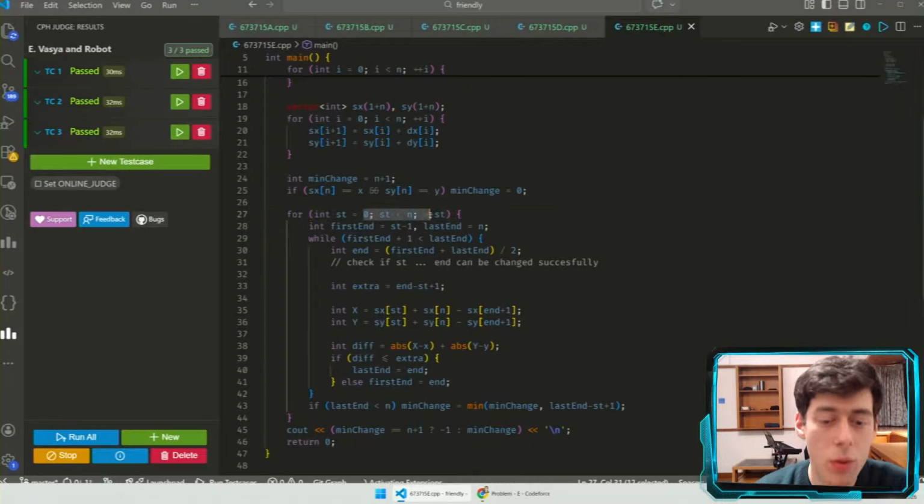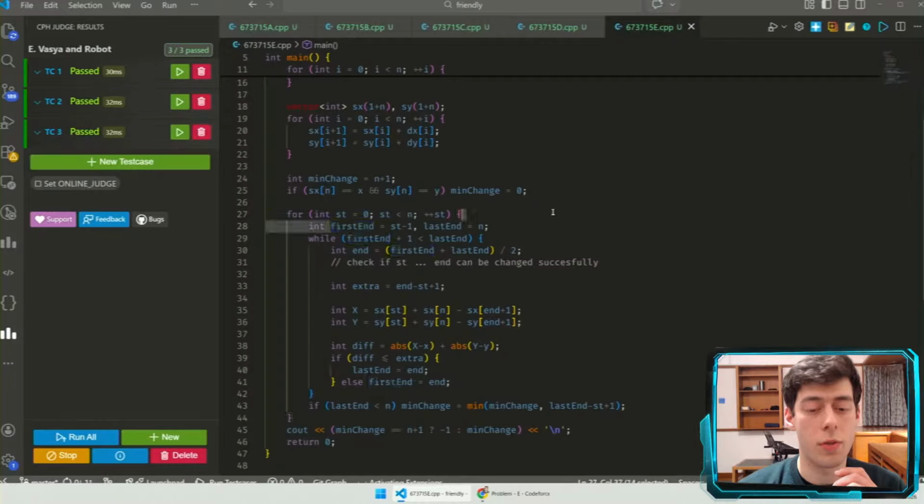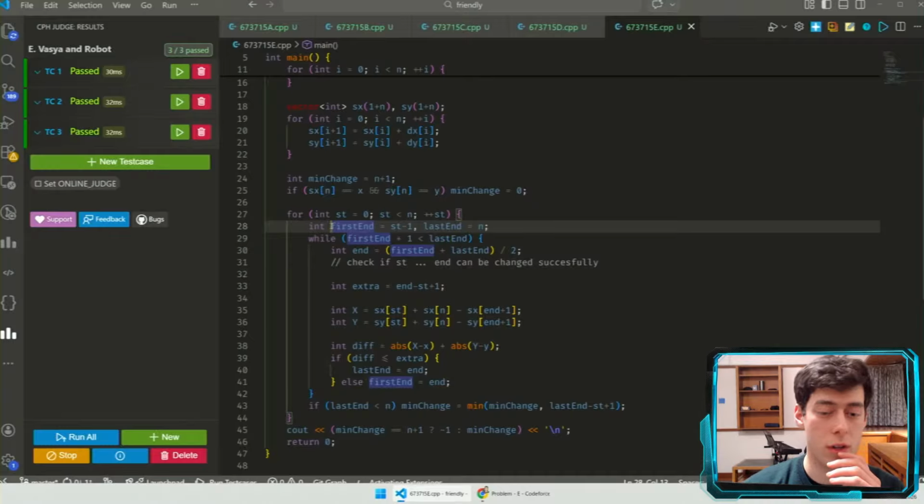So we go through all possible start points for the change, and then we find the first position where we can end the change and it'll still work, right? And that's the previous position.